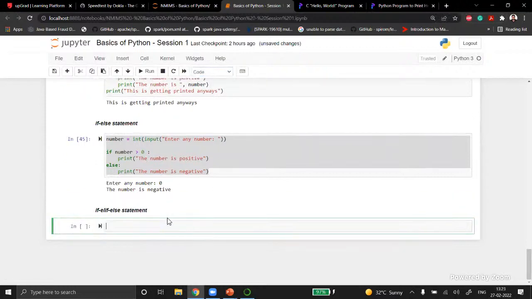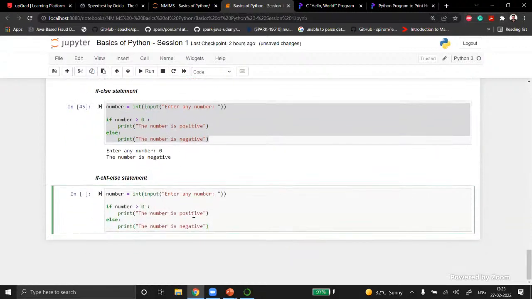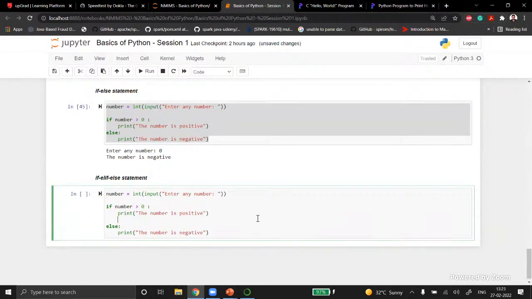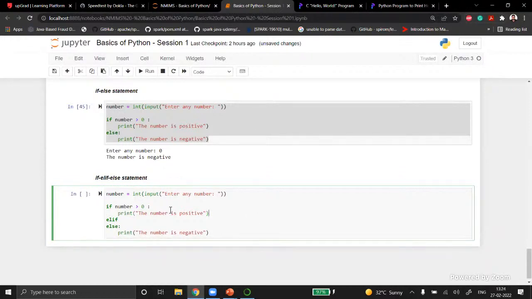Okay. Yeah, so again I'm just writing the same thing. Now where am I supposed to give the elif part? Here, elif. I have checked whether the number entered was positive or not. Next I will check if the number is less than 0.